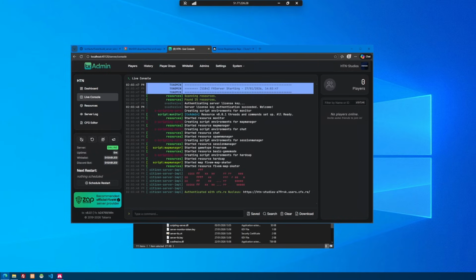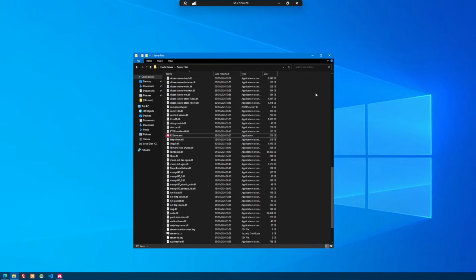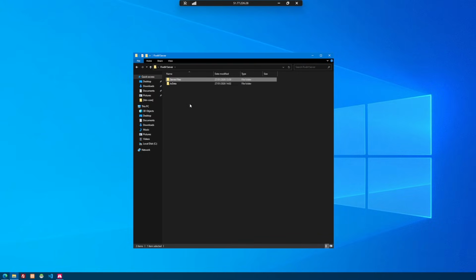So we're going to keep this browser open. We're going to minimize to our desktop. We're not going to close this because if you close this, your server will shut down. Minimize that always. Go back to that FiveM server folder we created. And inside of here, we're going to go to txData. We're going to go inside of the FiveM basic server CFX default base folder. And in here, you will find all of your server files. These are the ones that we will touch.